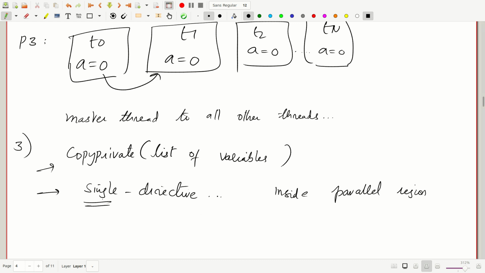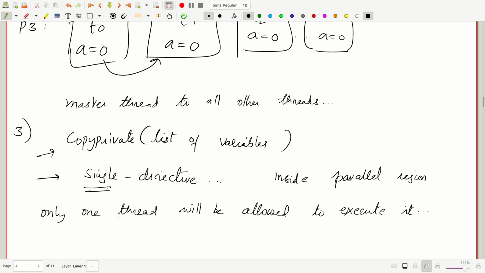A single directive is something where, inside a parallel region, if you put a pragma omp single, then only one thread will be allowed to execute it. Whichever thread arrives first at that statement will be the one to execute it.